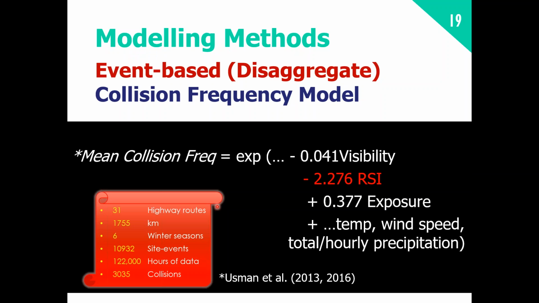What I know is that by doing negative binomial models, developed in terms of collision frequencies, there are goodness of fit measures, but I don't think it has been reported here. What I know is that these factors were all found to be statistically significant using a 94% confidence level. And given the large data set, I don't think it will have a very high R-square value because it's such a large data set.